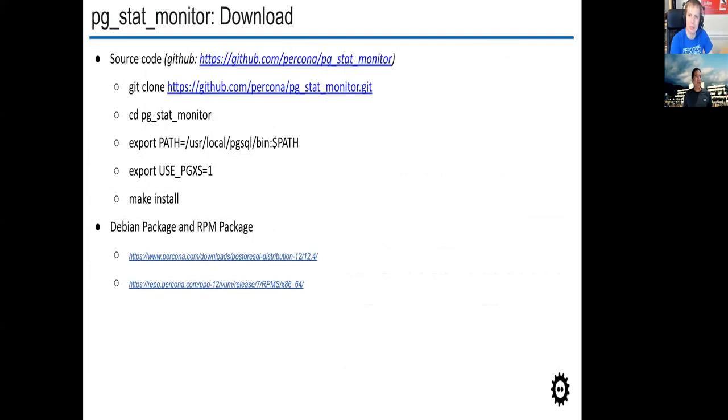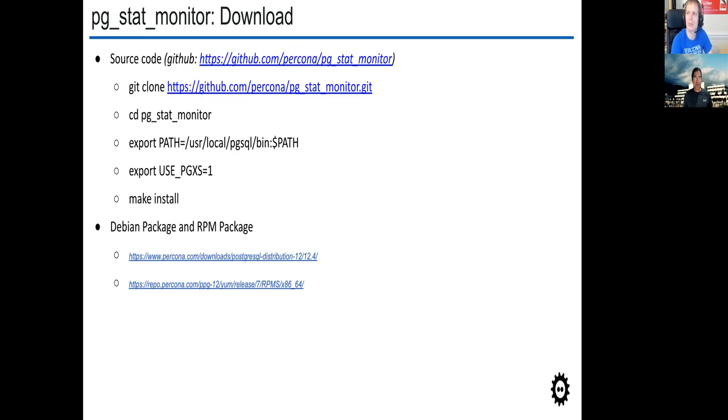So pg_stat_monitor is a standard PostgreSQL extension. When I say a standard PostgreSQL extension, all the methods to download, install, and configure are the same as for any PostgreSQL extension. It's truly open source. You can go to the GitHub page, download the code and the releases, compile it, and use it.